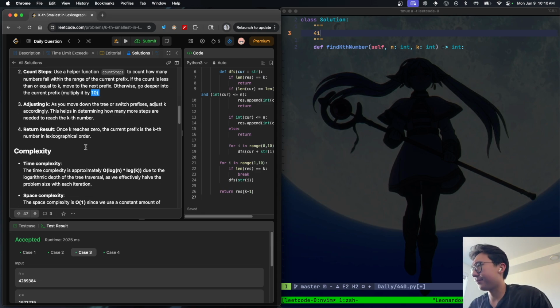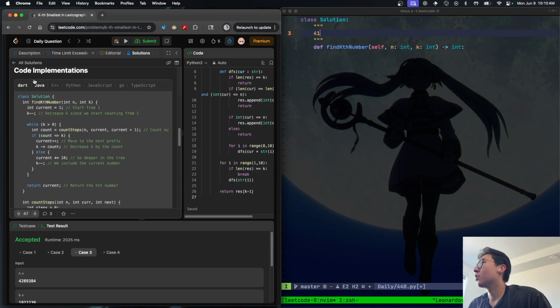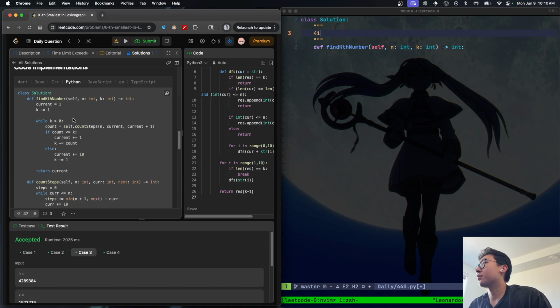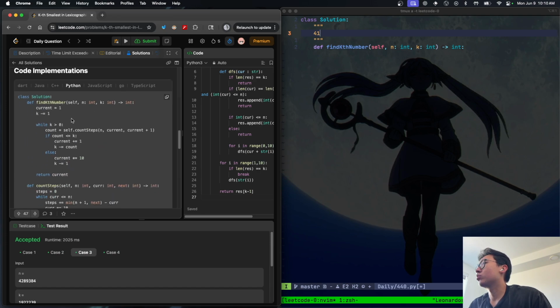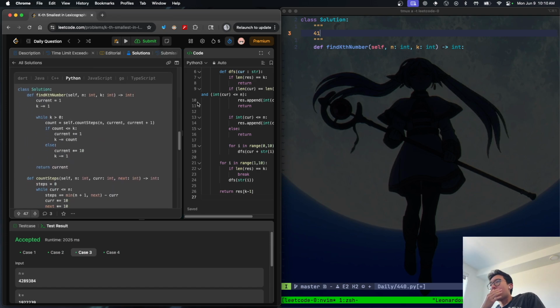While k is greater than 0, count is equal to self.count steps and current plus 1. Let's see.